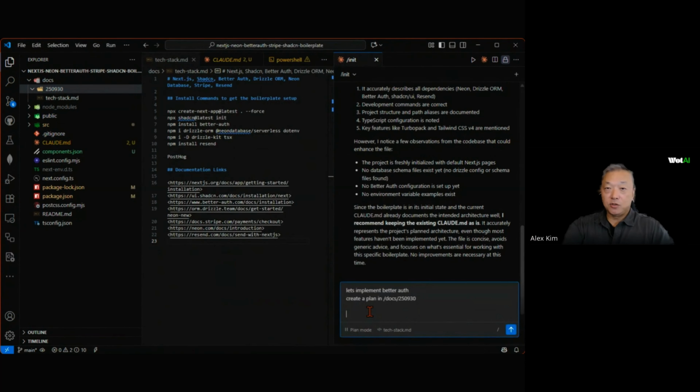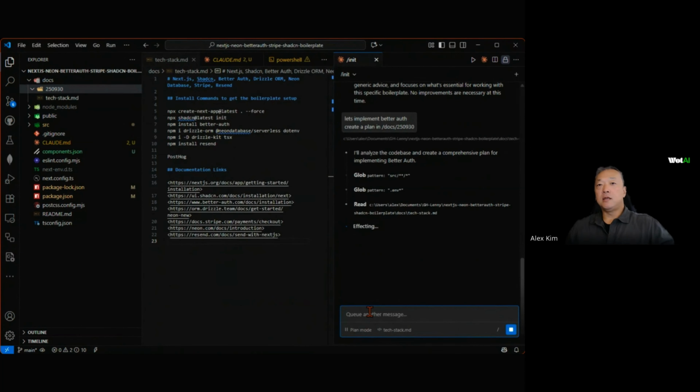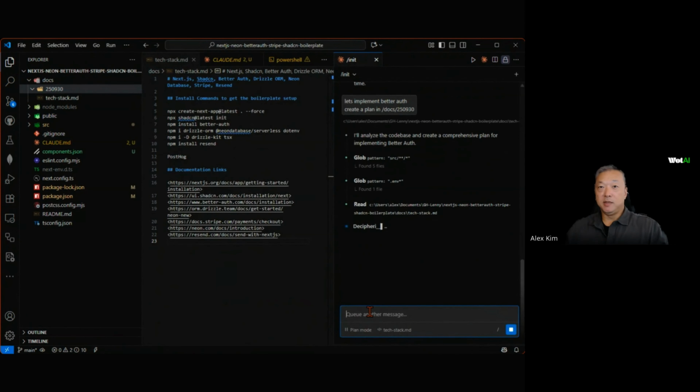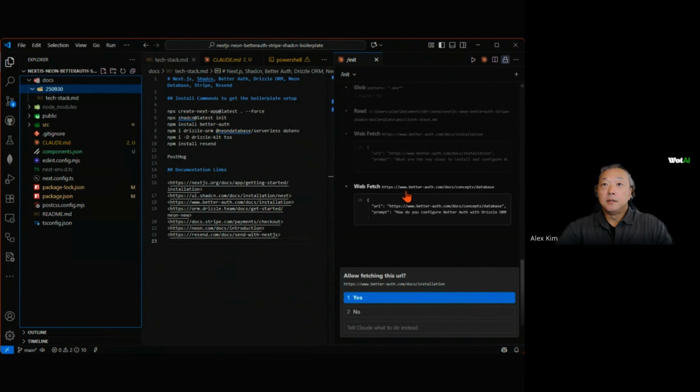So let's do this. I'm asking it to create a plan so that we can implement better auth, and you'll see what it's going to start doing. It's going to think through it because it's already in plan mode, and put together whatever the plan is going to be. So let's see what it comes up with. Now, do I have a local .env? I don't have an env file. Okay, it might just create an env file for me. So you see what it's doing.